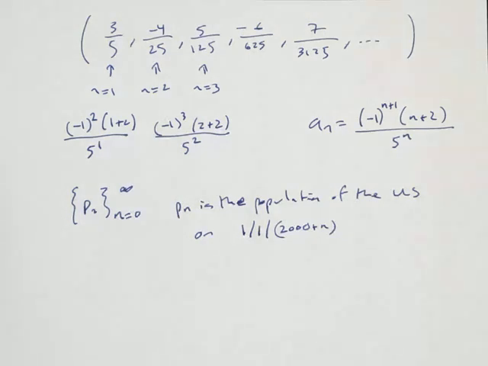The sequence Pn is defined by the population of the United States on January 1st of the year 2000 plus n, which means the first term, n equals 0, is January 1st, 2000. The next term is January 1st, 2001. I need to know the population of the United States. I have to go back to census records. Do you have a formula that will tell you the 25th number in this sequence? I can approximate it. I roughly know what the population of the United States should be in January of 2025. I don't have a formula for that. Can't pull that out of thin air.